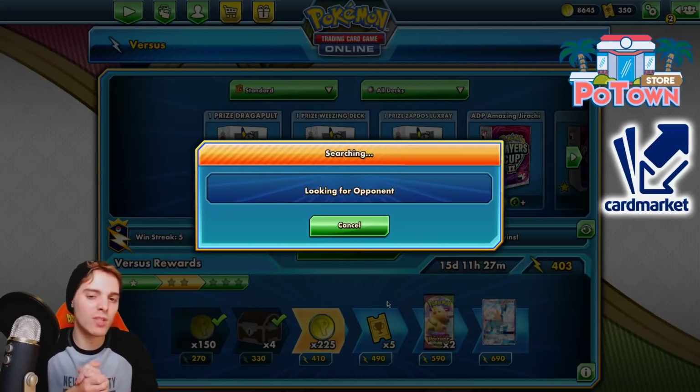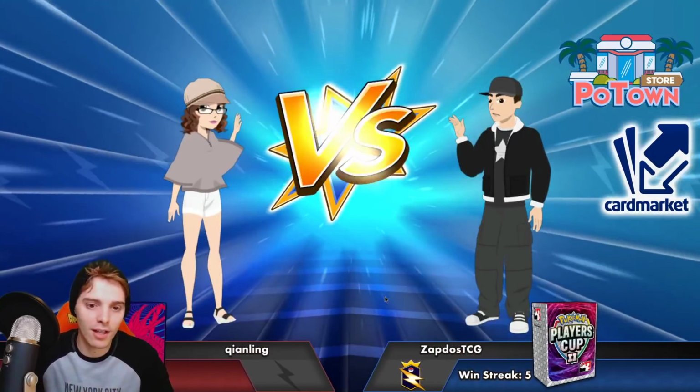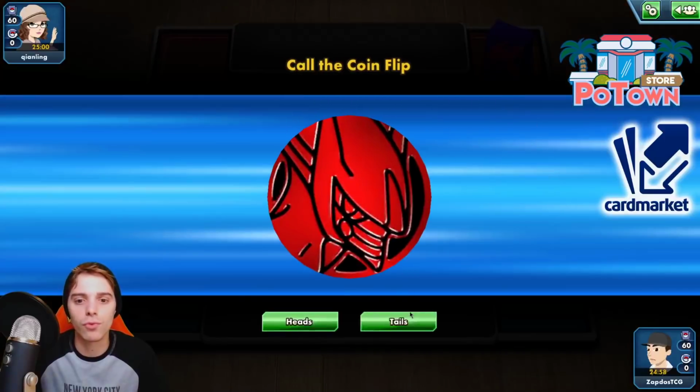We're going to be playing one more game with Centiskorch VMAX with Silvally. It is a very strong list for sure. I do love the way that you cannot get afraid by Reset Stamp or Marnie, which is like the main key points that this deck crumbles against. So Silvally definitely covering that weakness for sure.